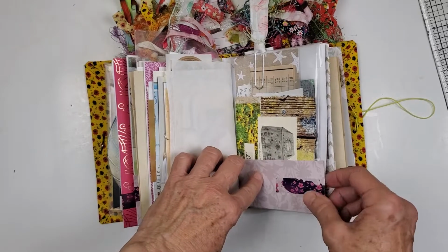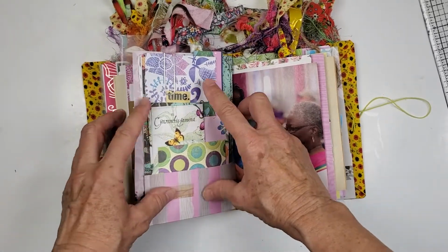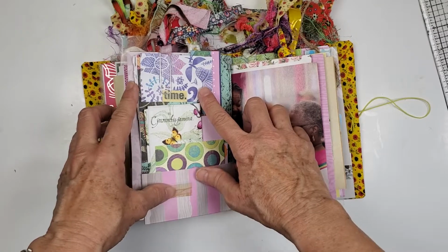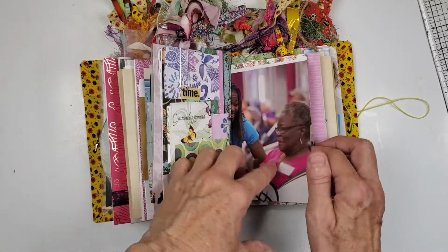Tissue paper. I love tissue paper. This is a great little pocket here. It's all curated, and it's topped off with the word time. Now, this is one of our chippies. I like the way this little cluster came together.